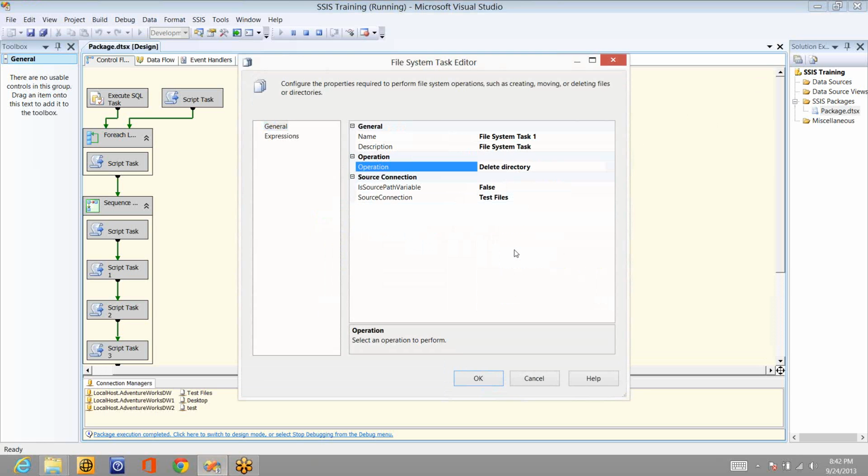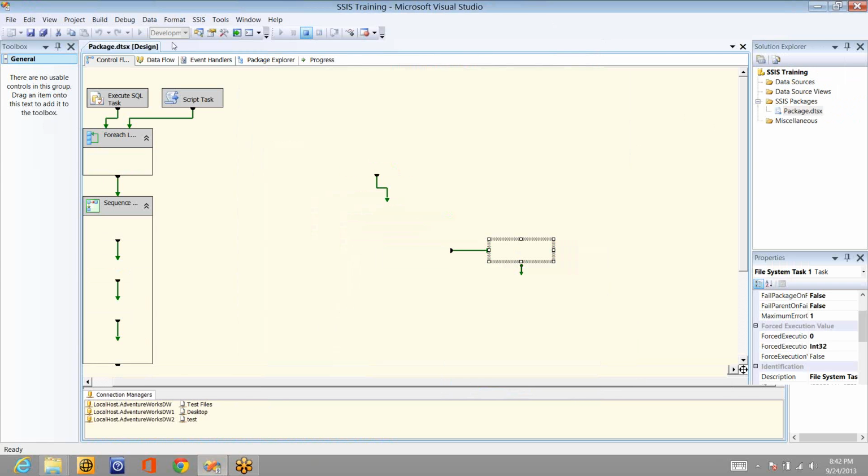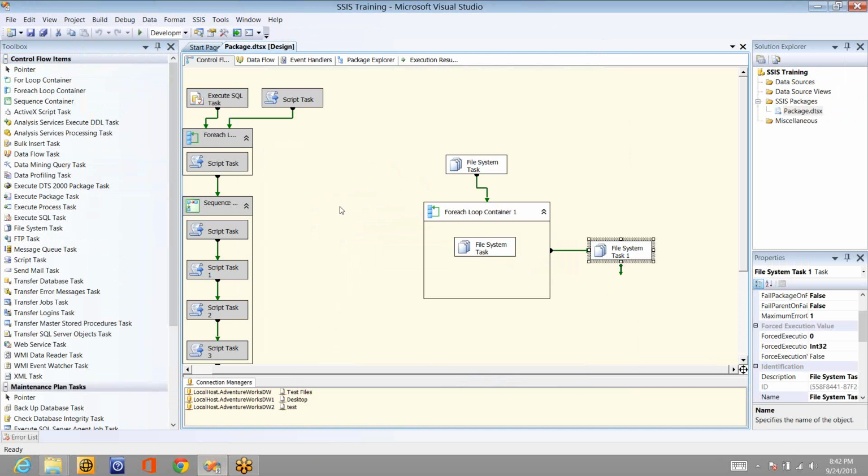Let's see the delete directory option. Okay. For that, what I'm gonna do here is I'm gonna take one more file system task, and I'm gonna delete the test files folder, the folder that I have created in the desktop files folder. So I'm gonna take file system task.